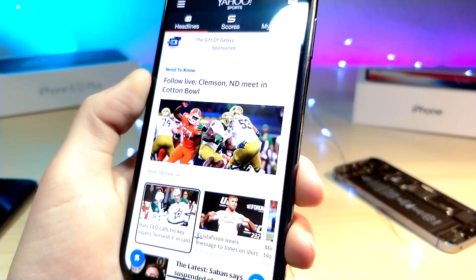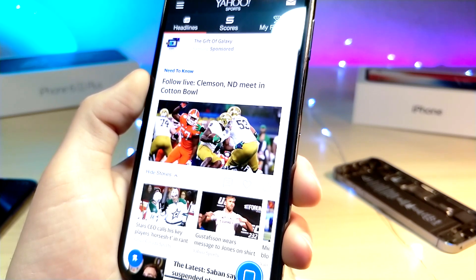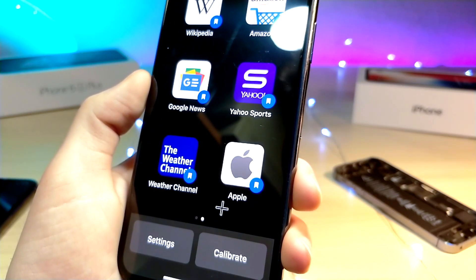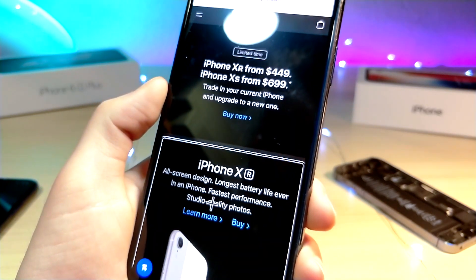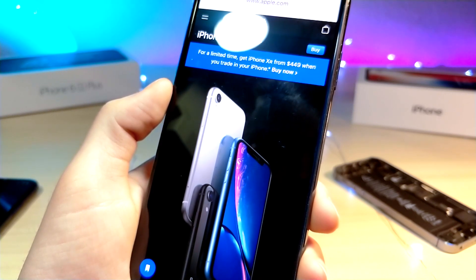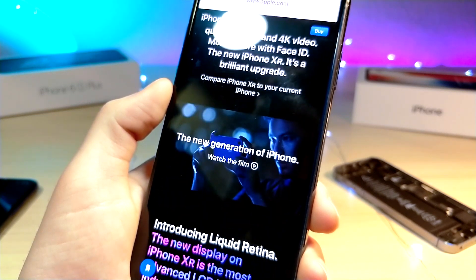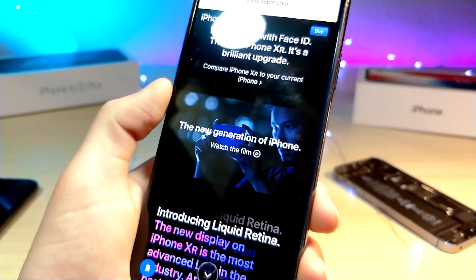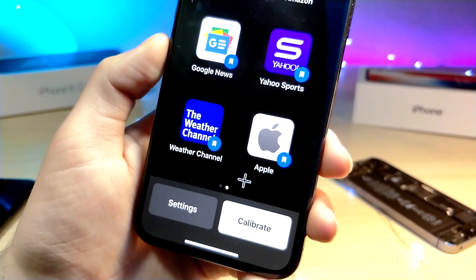What's really cool is you can leave the application, recalibrate it, and open up some settings. Jumping inside of Apple's website, you can view the nice animations and even scroll down — I have my eyes all the way at the bottom as you can see right now. This is so cool. This is all on an iPhone, no jailbreak required or anything. This is just one application, and I just exited out of the app using my eyes.